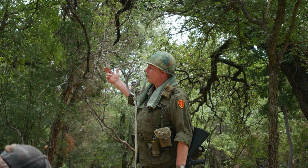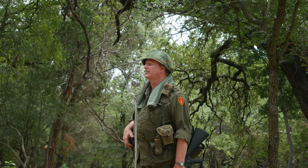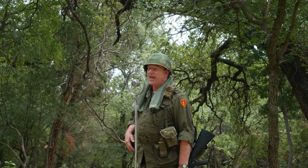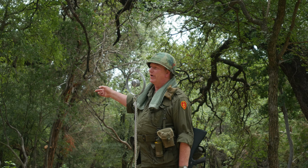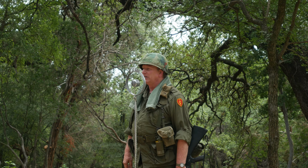As our men begin to come forward, the 113 is going to take a blow by a mine that's going to disable it. The enemy is going to spring his ambush. Our infantry is going to be forced to ground. There's going to be a firefight. At that point, we're going to bring up a reinforcing squad and another 113. They'll dismount, deploy for the fight, but it's going to be a stalemate. At that juncture, I'm going to come forward with that radioman, and we are going to call in the artillery strike that's going to break the back of the enemy. And once that artillery strike lands, we're going to go forward and assault to overrun the enemy position.